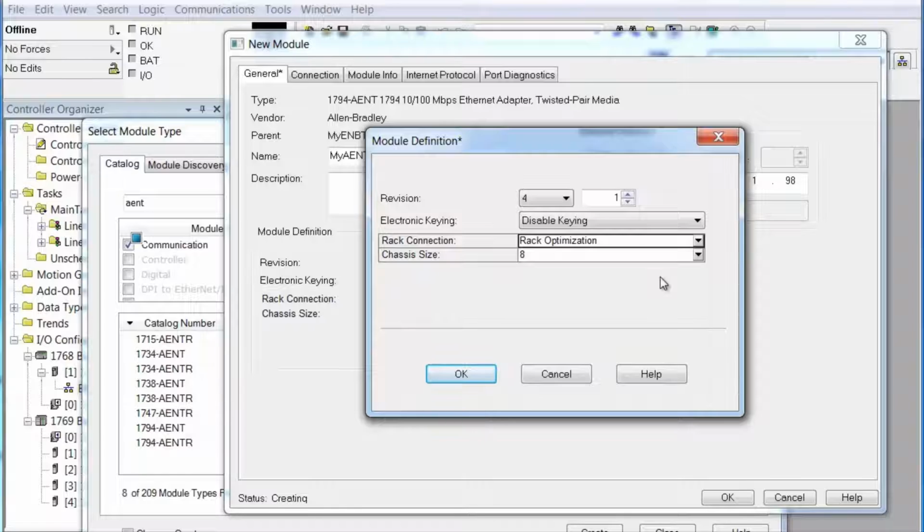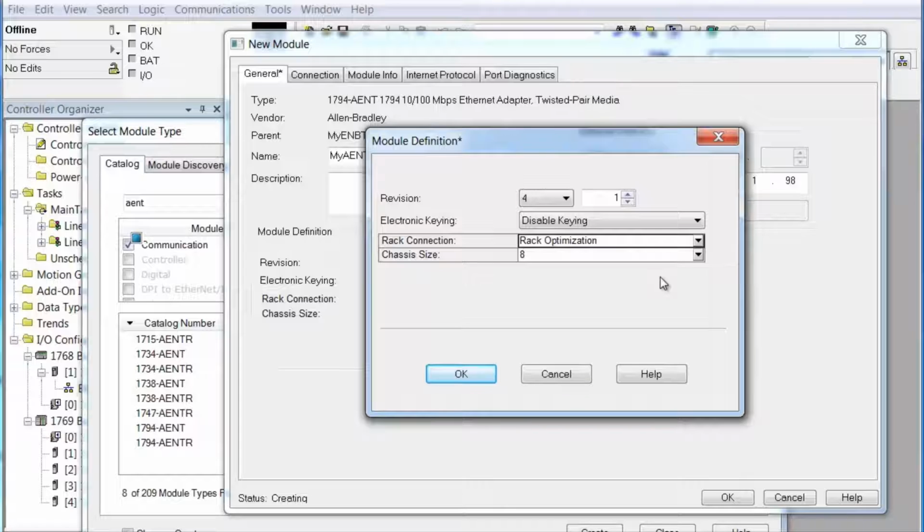See, it says rack connection. When it says connection, it's not talking about a cable or an electrical connection. It's talking about an Ethernet communications connection. And all of these processors that we're working with and the bridge cards, the Ethernet bridge cards, they are limited to a specific number of connections.